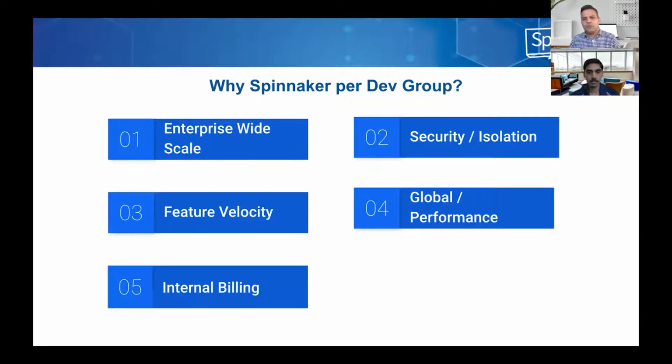The other part is around performance. Depending on the instance sizing that you have created, you may have restrictions. For example, with a 32 GB per pod sizing requirement, you may have up to only 500 accounts or maybe 1,000 users. Beyond that, you may be having challenges. So definitely performance, or maybe a globally distributed development team that wants to have an India-based Spinnaker instance and a US-based Spinnaker instance. You want to have multiple instances just for that. Another use case that I've seen is internal billing. A central group wants to charge back to the internal groups, and they want to have a separate Spinnaker instance so that the chargeback is very clear.